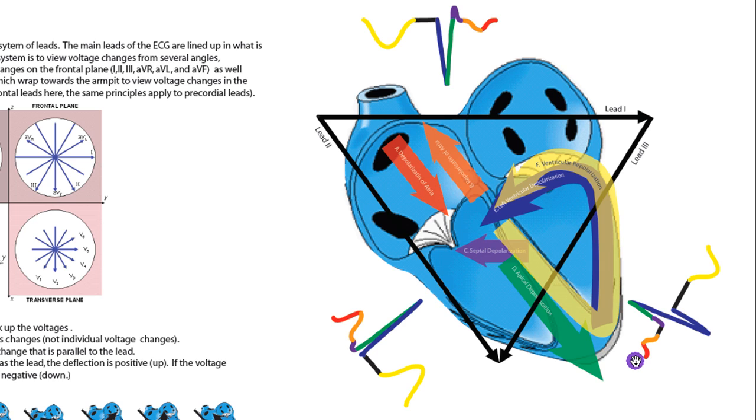Lead three is the most tricky one, not so much with the P wave but with the QRS and the T. Depolarization of the atria is pointing towards our lead but largely perpendicular, so it's not going to be picked up very well by lead three. Depolarization of the atria then runs against our lead — again largely perpendicular, so the P wave is going to be small in lead three. Septal depolarization is going to be positive on the ECG because it runs with our lead, although it's pretty small. Apical depolarization runs with our lead but is also very small because it's perpendicular. Ventricular depolarization is a little tricky because it runs against our lead and thus down on the ECG. It turns around and goes with our lead as the voltage travels around the back of the heart, so we head back up on the trace. Repolarization runs primarily perpendicular to lead three so we don't see that phase.